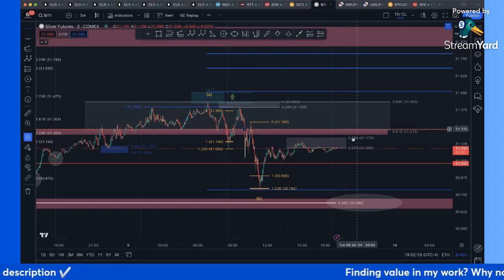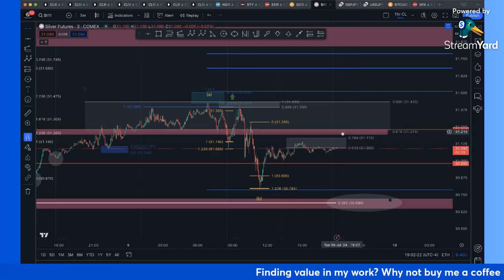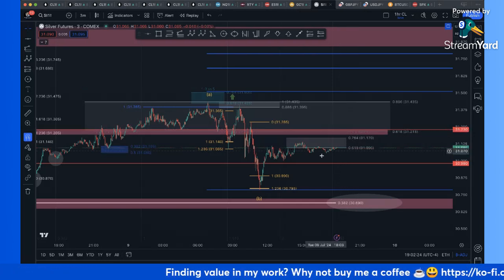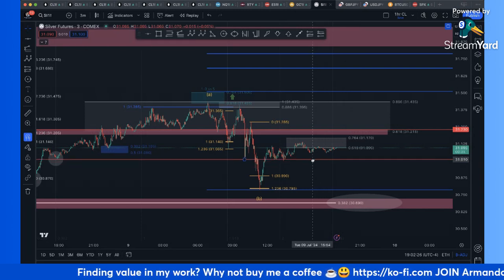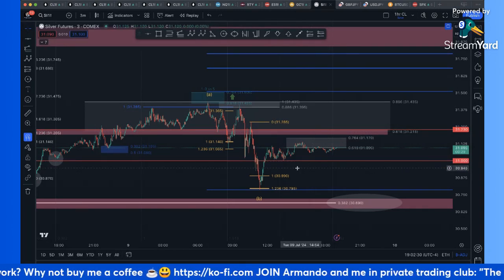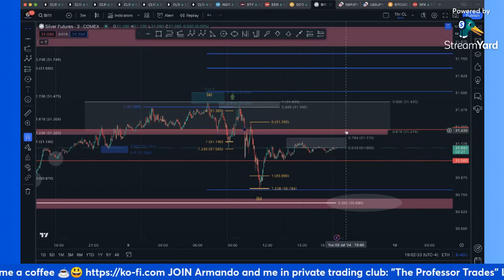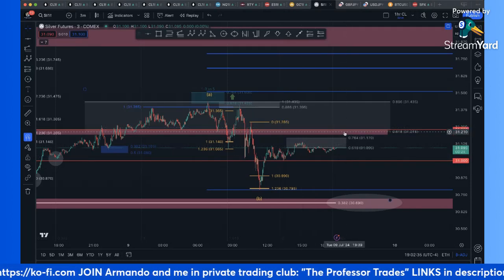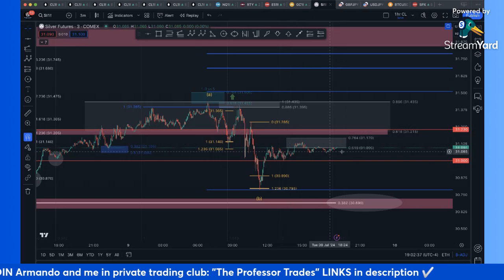If it makes it up into, say, 31.23, could be a nano 5 up. And for the moment, this low right here could be a clue. If it keeps going higher and gets up into here, that could very well be 5 up. And this whole thing could be wave 4.